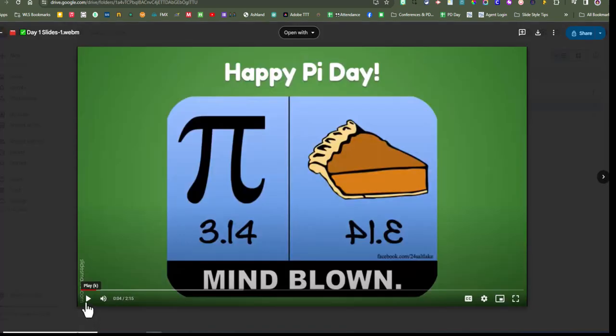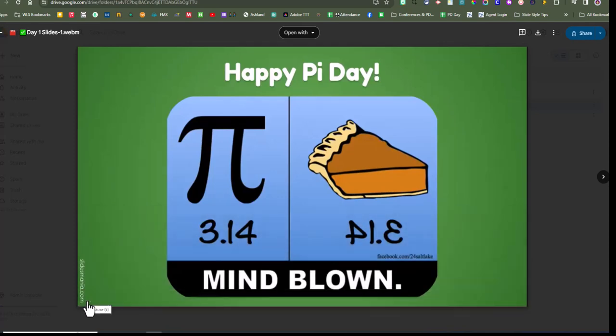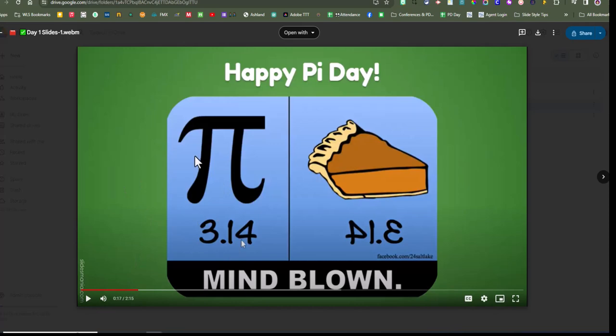When I double click on it, so I'm going to hit play so we can hear a little bit of it. Did you know that the reflection or mirror image of the beginning of pi spells P-I-E? Mind blowing right there mirror. And then I can pause it. So I'm happy with the sound quality, now granted I am using a separate microphone. If you're going to record on your chromebook I would suggest using the headphones that have a microphone, those work really well. Or if I'm recording on my chromebook I will just put in my airpods and connect them with the bluetooth and the sound is good.